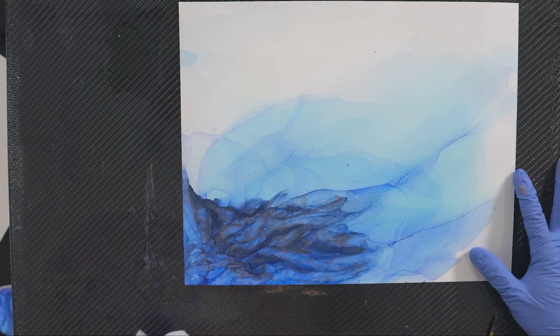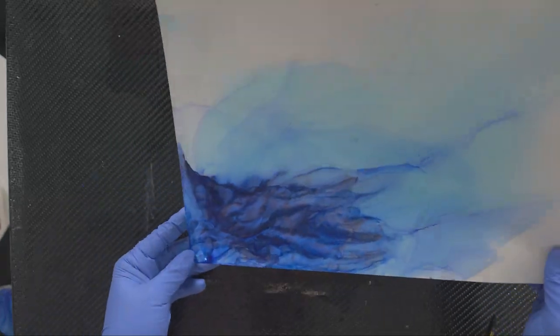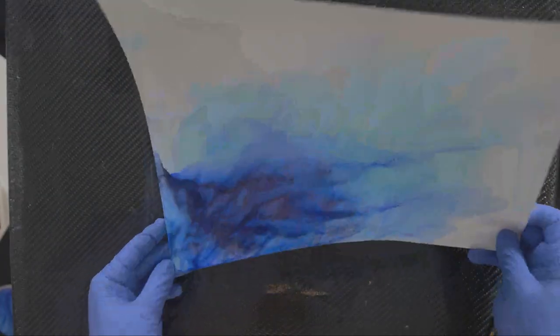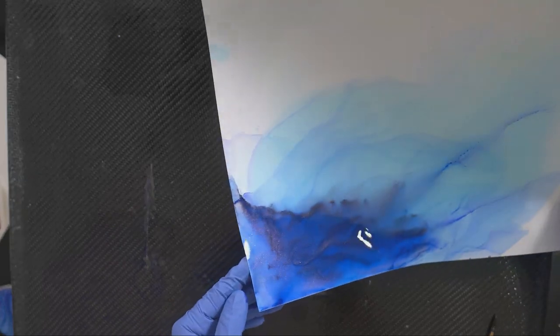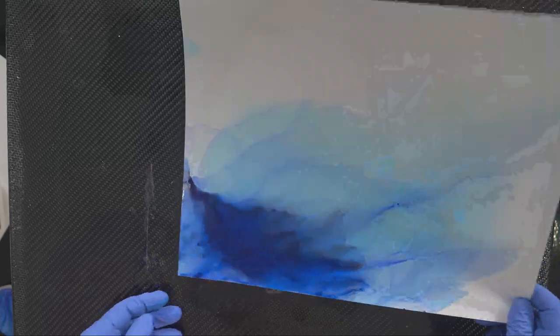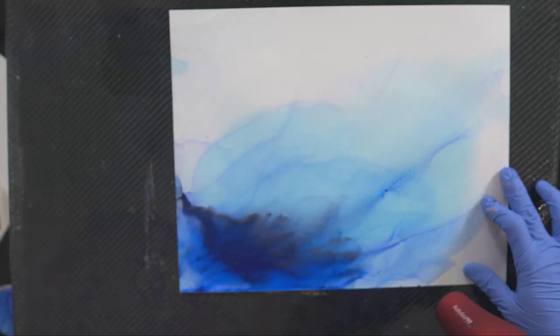The other thing you can do if you don't like certain areas, just go over it. See? You just basically rewrite it. If I want to soften those lines because I don't like it, there you go. Just let it sit. And don't be afraid to mess anything up and play with it. Not worried about it. Here, we'll just move it around a little bit more.